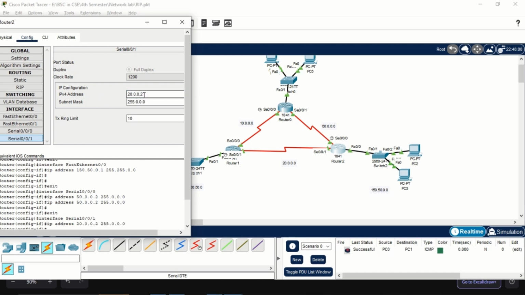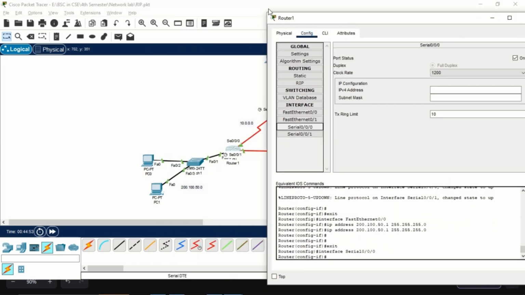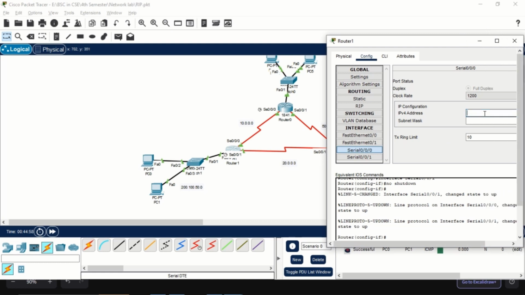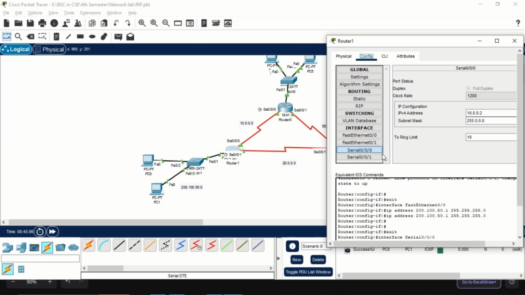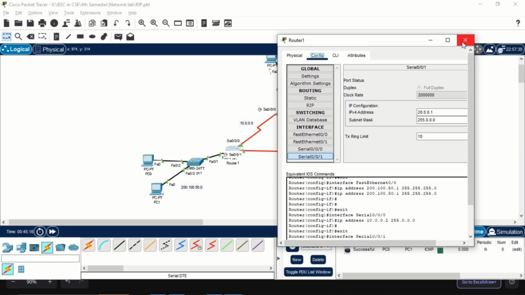You can give here 1 and then you can give here 2, but I give here 2. The last router at serial 0, 10.0.0.2 and 20.0.0.1. We added the serial port IP addresses.